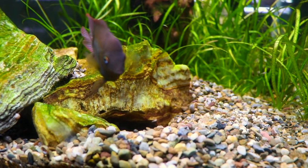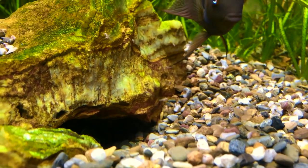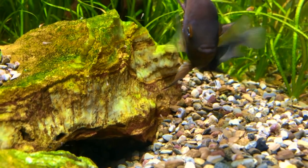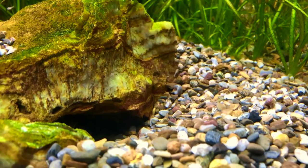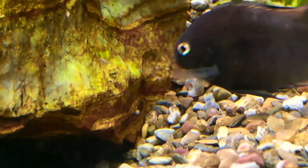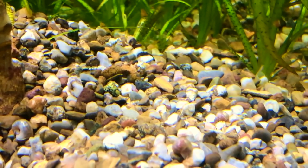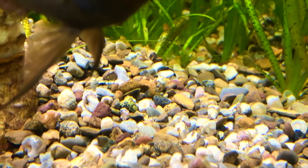They do a great job of caring for the fry. You can see the female, especially, will chase any of the other fish off to the other side, which is what she's been doing since the fry were born. The male stays around the perimeter and guards that. Feeding the fry is super simple — we feed almost all of our fry live baby brine shrimp, and that has worked out wonderfully. Could they eat crushed flakes? Probably, but live baby brine works so well we haven't seen a need to change that. The fry are relatively hardy.